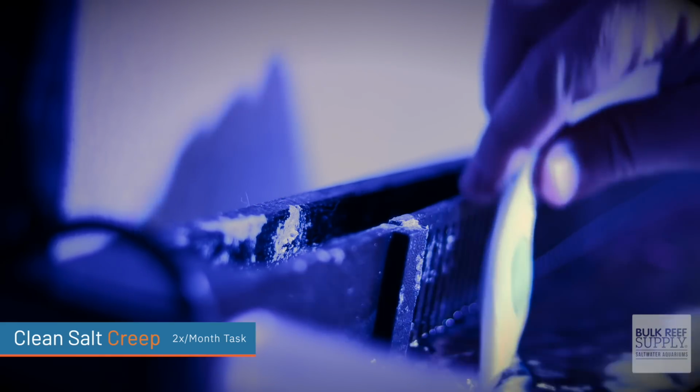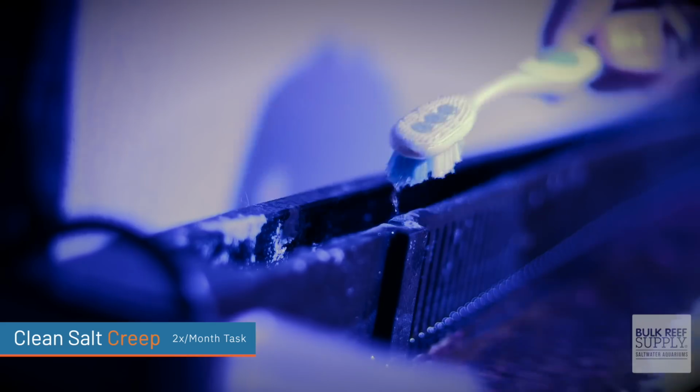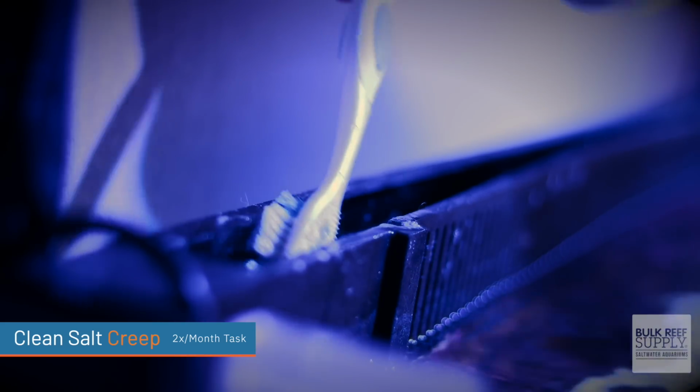Every other week task number 2 is clean salt creep. You don't need to do anything fancy here. Just use a toothbrush or even your finger, dip it in water, and scrape that salt creep back into your tank. The thing about salt creep is when it starts creeping more and more and more, eventually you end up with piles of salt on the back of your tank or on the floor. So it's much easier to just clean that salt creep every other week, and it prevents a lot of problems.